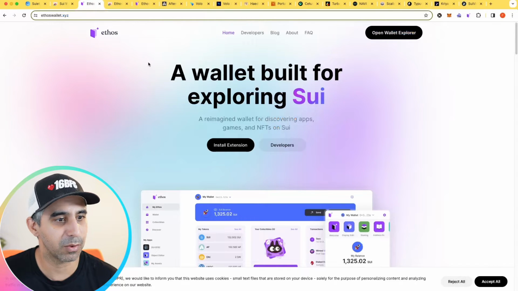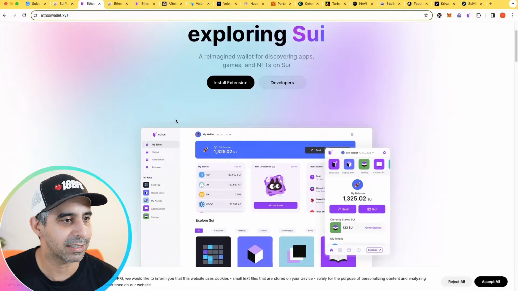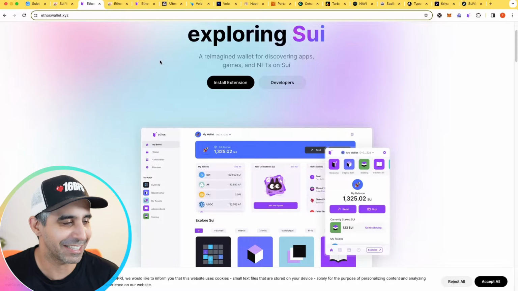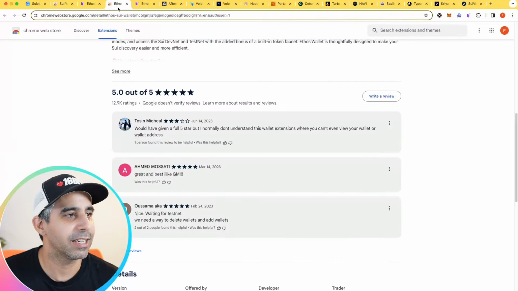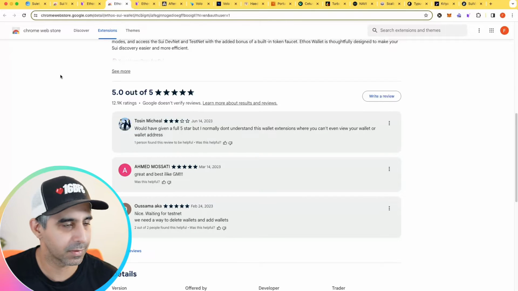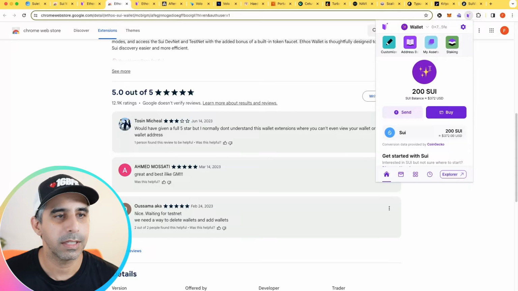I really liked the way it was set up. I liked that it has a dashboard in it. And yeah, you can find a lot of dApps and things like that. I just found it easy to use, right? So as soon as I used it, I was like, yep, this is it. And you can get that off the Chrome store, install it on Google, and off you go. So here's the wallet. Now let me show you why I like it.